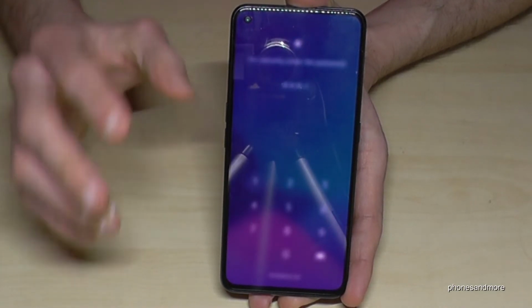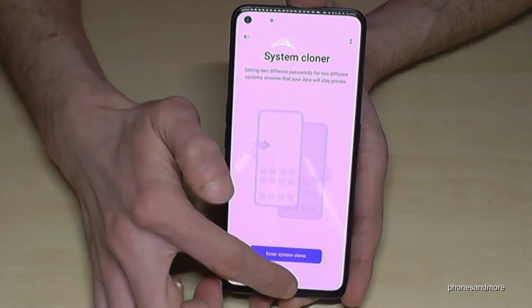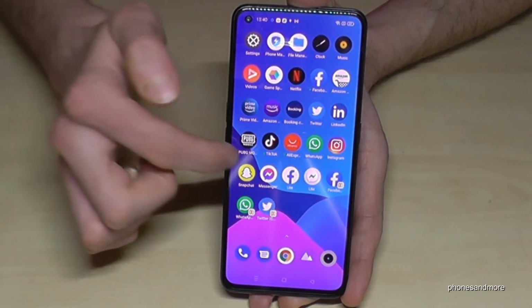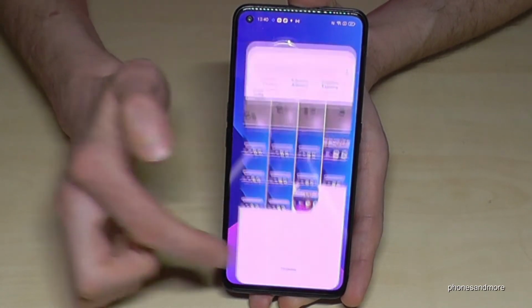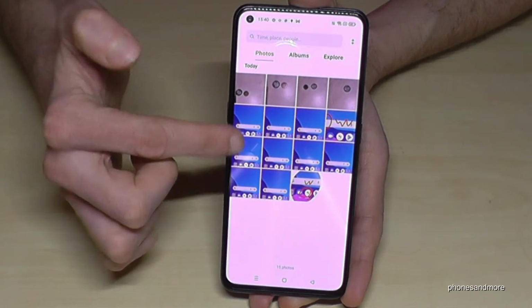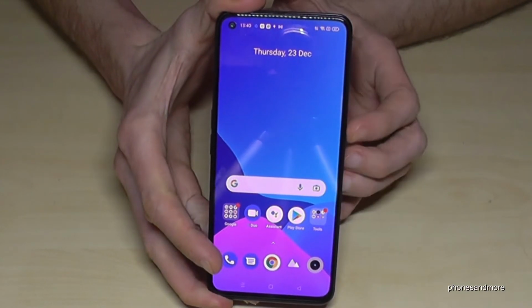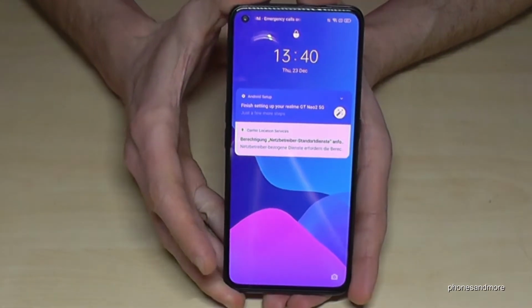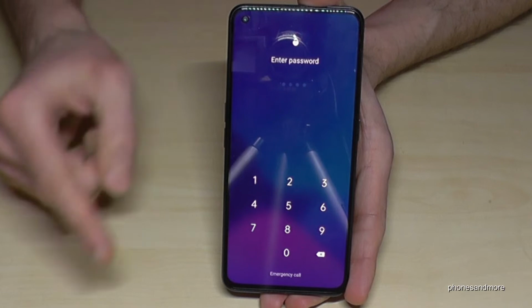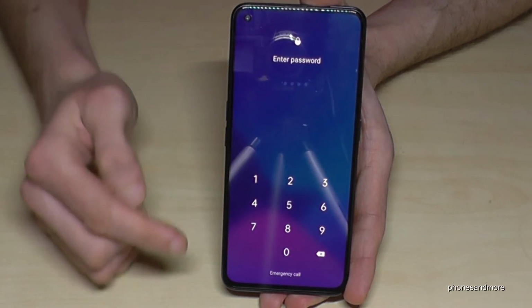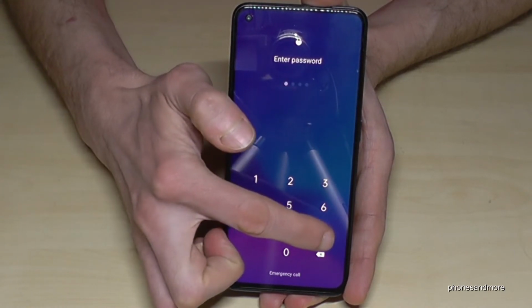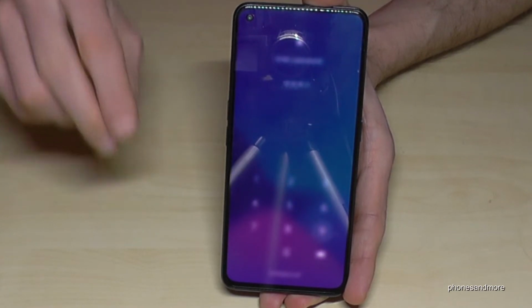So this is our basic space here on the phone, the one you know already. You see I have cloned some apps and so on, and I've taken some pictures here, our coins and so on. And now let's enter the second space. You remember my code for the main space was 4 times the 1. Now for the second space, it's 4 times the 9. And that means it is completely hidden for others.